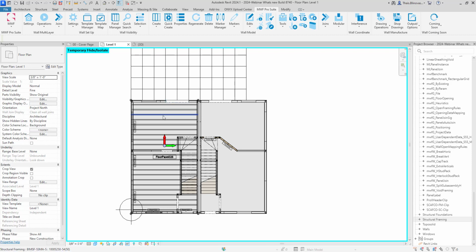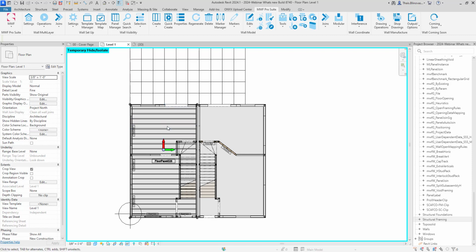That grid doesn't have to be overlapping with the panels. Just like this benchmark, it just needs to be at the correct location that you need it to be. But other than that, you don't have to worry about the placement and being exactly at the top of your panels. So it could be just close by.